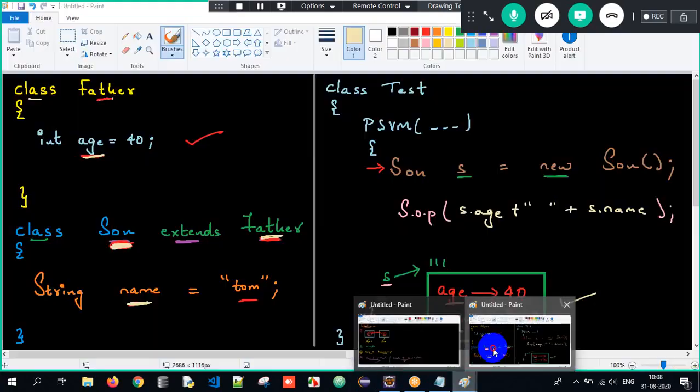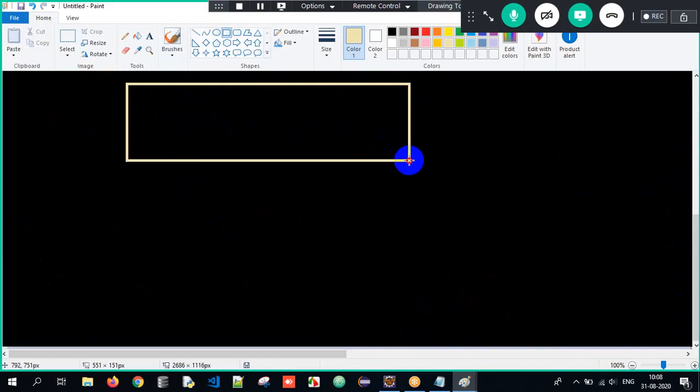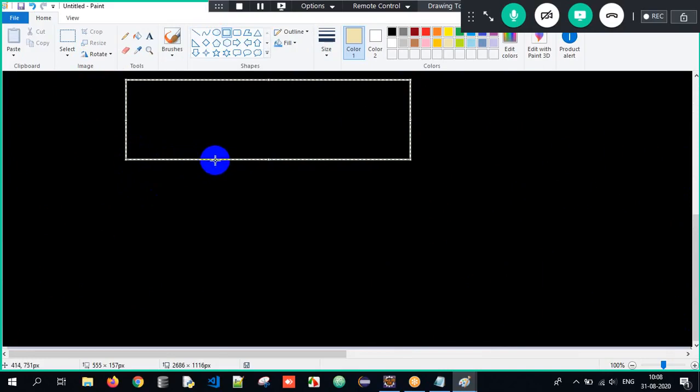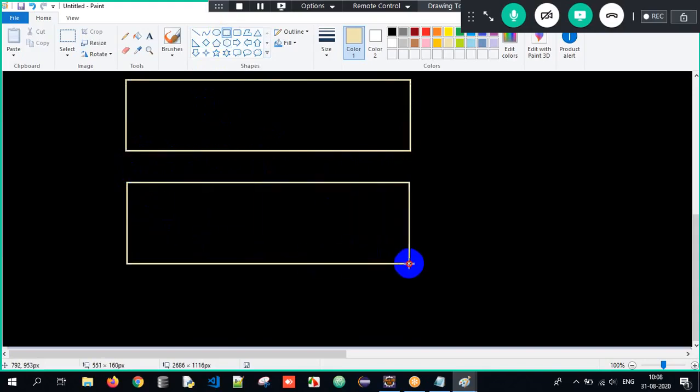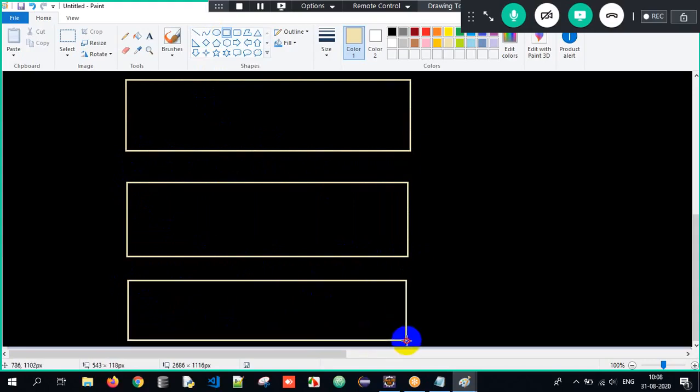Okay, wait for a moment. I'll explain one quick UML part here. So let me draw this hierarchy here, guys. What is this hierarchy? I'll tell you in some time. First of all, I'll have one box here. Then I'll have one more box. Finally, I'll have one more box here.